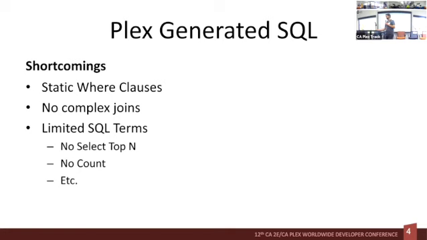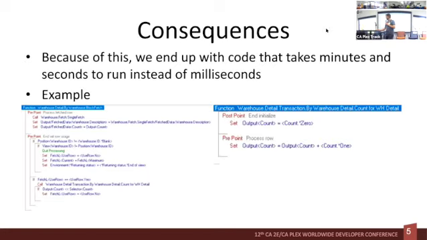So the consequence is we have code that looks like this. And I'm sure everyone has seen this. Based on Andrew's replatforming presentation yesterday, you can also look at this as a way from DDS to SQL, so kind of the same idea. Because of DDS limitations, or because you just want to write everything in Plex, we end up with code that looks like this.